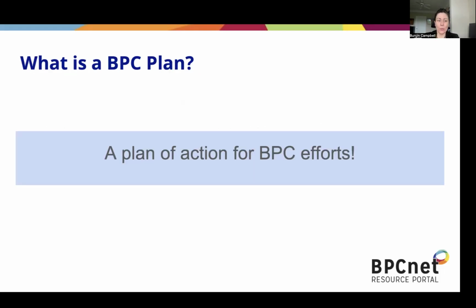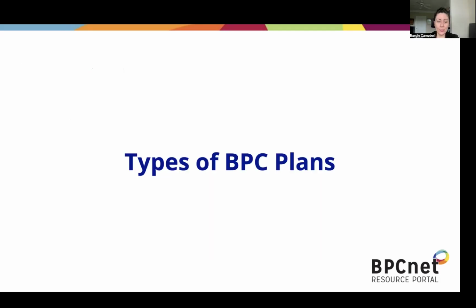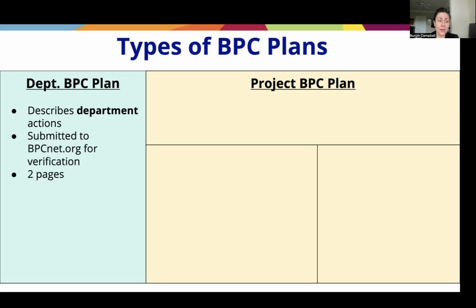All right, what is a BPC plan? It is a plan of action for broadening participation in computing efforts. That's a broad description. So let's now talk a little bit about different types of BPC plans. There are two main types of BPC plans, departmental BPC plans and project BPC plans. The departmental BPC plans describe a department's actions to broaden participation in computing. These plans are submitted to bpcnet.org for verification, and they are 2 pages in length.